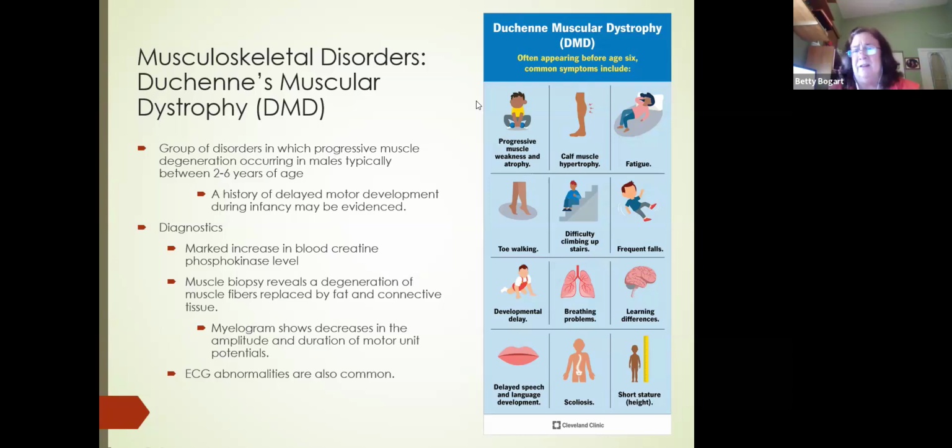Now, remember, any muscle starts having problems, like even breathing, the diaphragm muscle. Now, what we do with these children when we have this history of motor development, where it was here and now it's not so good, not progressing, they'll go ahead and do blood tests and look at a CPK level, and that's creatine phosphokinase. It measures muscle damage, okay? They'll also do a biopsy to look at those muscle fibers. Are they normal or not?